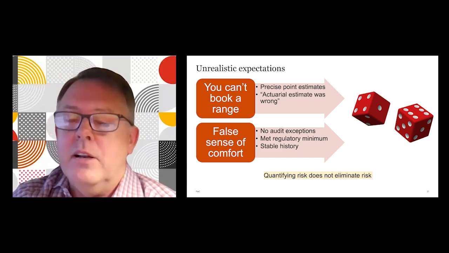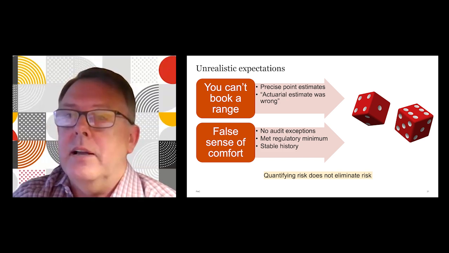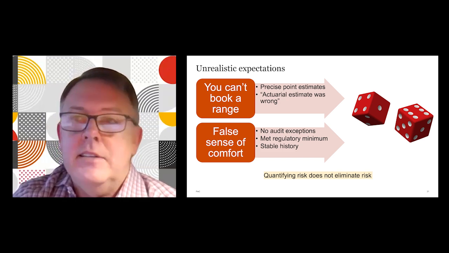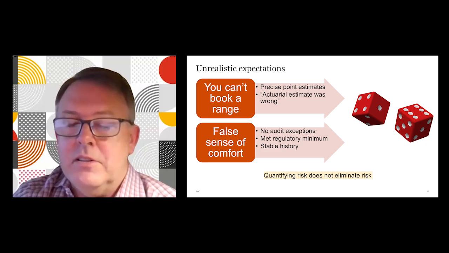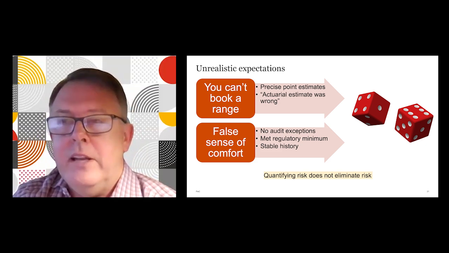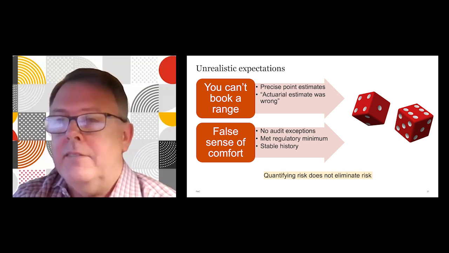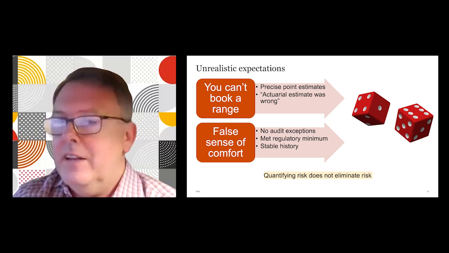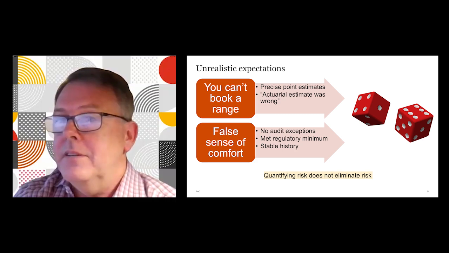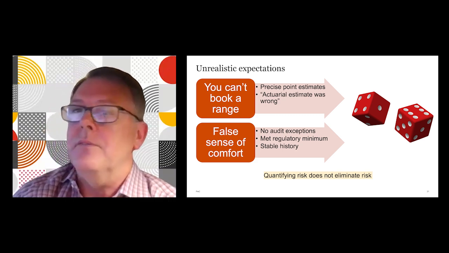And so you can almost think of what the actuary does as the dice, right? The actuary looks at the dice and we can quantify and tell you what it's going to be on average. Oh, it's going to be on average 7, and we can tell you what the variation is going to be. We cannot tell you in advance what it's going to be. I could study the dice for 100 years and we're still going to have that same variation. The fact that I estimated on average it's going to be 7 and it comes out 12 doesn't mean it was a bad estimate. It just means there was variation.